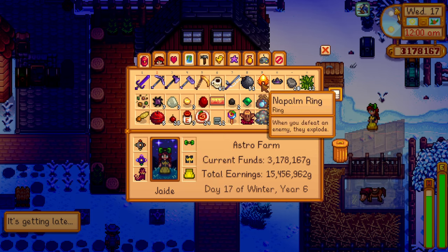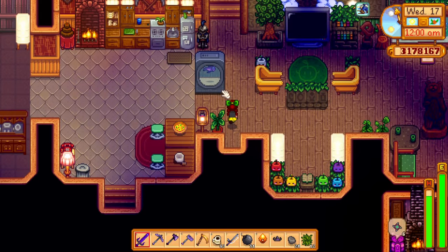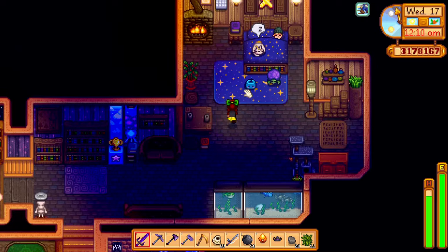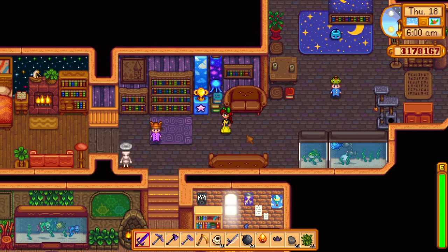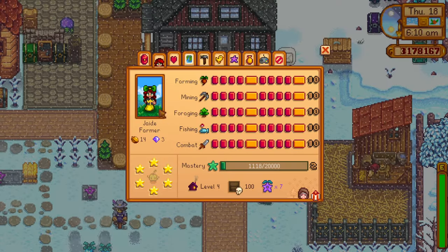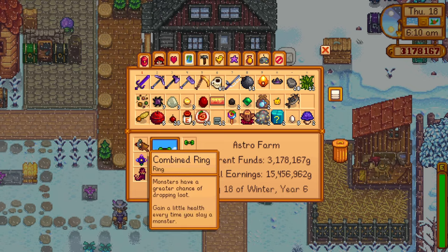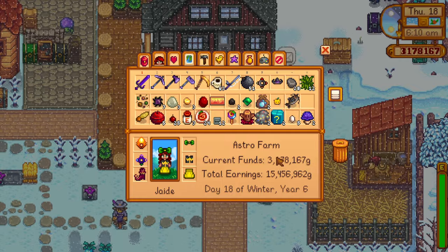Alright, what does this napalm ring do? When you defeat an enemy, they explode? Do they take out rocks while that happens? That might be useful. And do they hurt me? Question number two. Thank you. A little health every time you slay a monster. Let's try the napalm ring. I am curious.